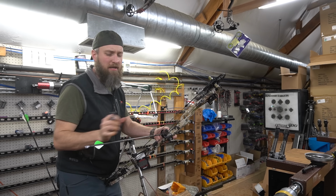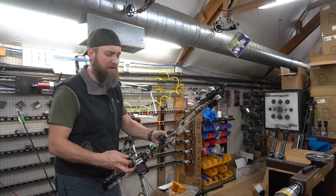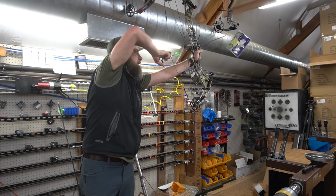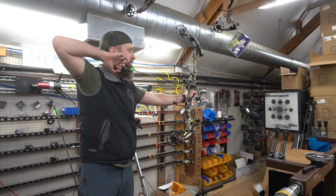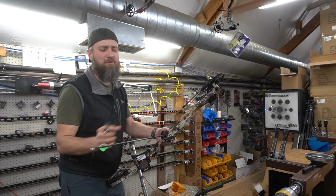That's pretty darn dead. Draw's real smooth. Granted, I'm only shooting it at 30 inches, so it's at the low end of the wheel spectrum. Tiny little reverb and then it's gone. It goes away pretty quick, really.